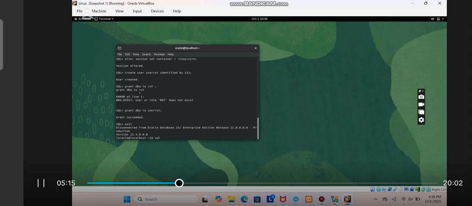At first I have to connect to the user I have created with my database, on the port, so that I can run it smoothly.